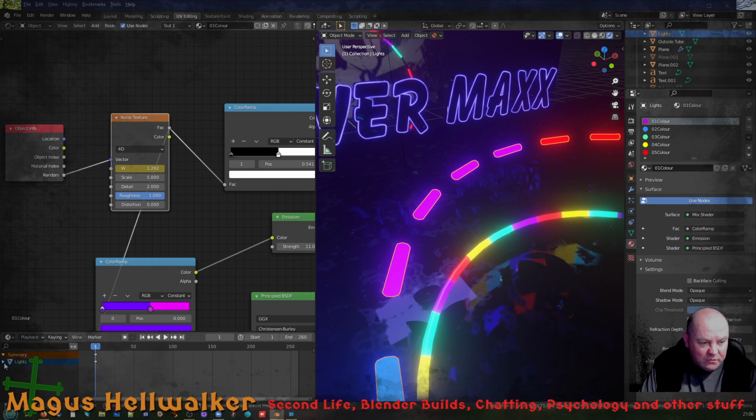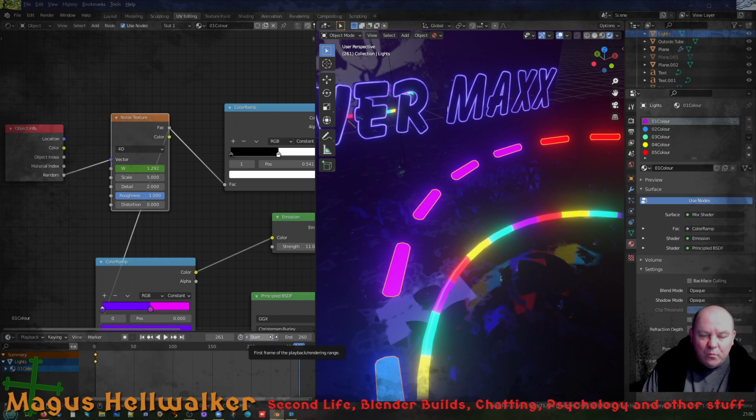See, it knows that I'm actually changing 01 color, which is a material over here, so it's put a keyframe in for that. I now go to, and this is something else I learned from another YouTuber, you want to make it... I don't think in this particular instance it makes an awful lot of difference, but every single time, even though he's got frame 1 to frame 260, every time he animates something he always goes to the next frame, and it seems to work.